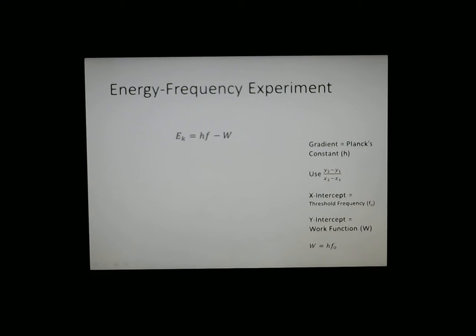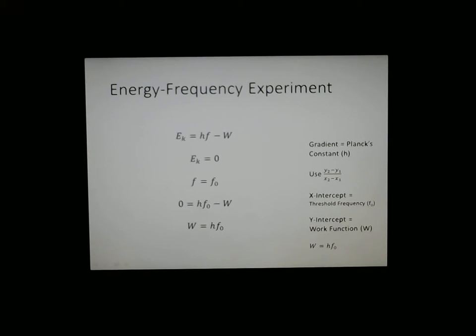So first off, you have to remember, for the x-intercept, the kinetic energy equals 0, because that's what an x-intercept is. The y value equals 0. Okay? And we've got our frequency must be f naught, because that's what we just said over here, that the x-intercept is f naught. So if we take those and make the substitution, we get this, and rearranging, we arrive at the same equation over here.